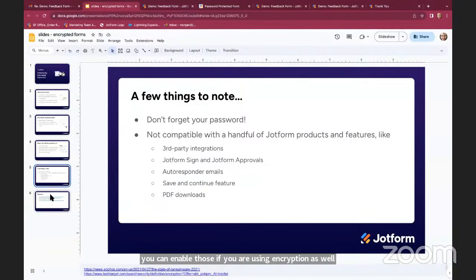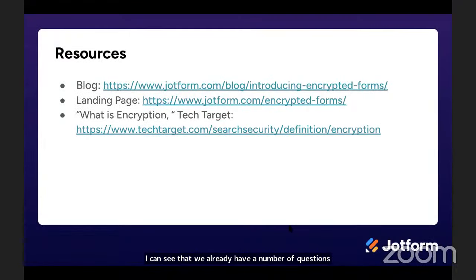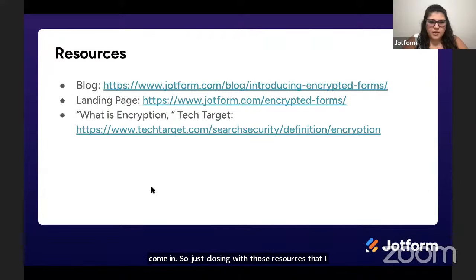All right, I'm going to close this out back at the slides here, and then we'll go to some questions. I can see that we already have a number of questions come in. So just closing with those resources that I mentioned, I'm going to go from the bottom up here. So first we have that What is Encryption TechTarget article at the bottom. So again, a great resource if you need a primer, need a little bit more information about what encryption is and what it does and how it all works.